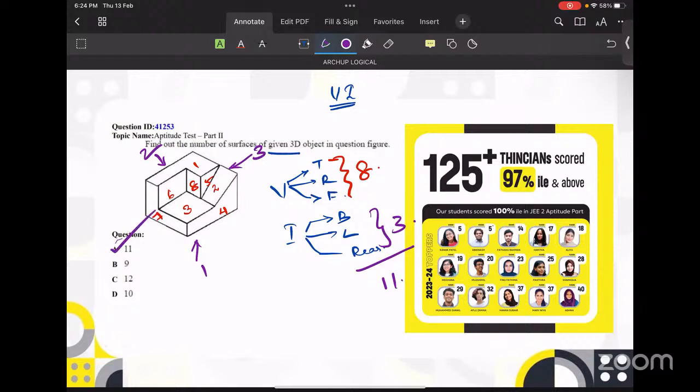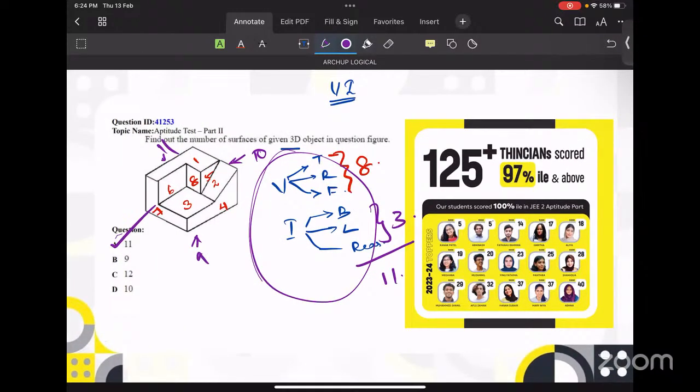Even you can count in a much quicker manner like this also. Beyond the 8, you can call this 9, 10, and 11. In that way also you can finish. Anyway, this checklist will be helpful for those who are just starting counting, because they only started right now. Those who are experienced can skip all these things.